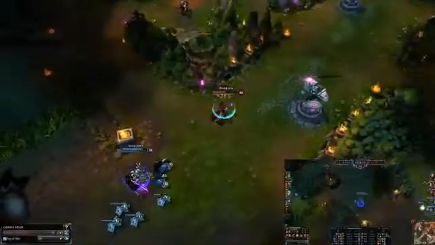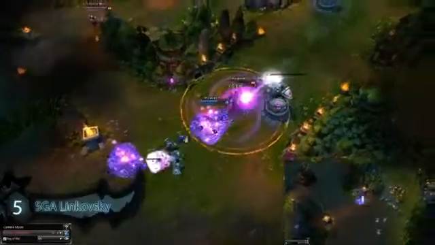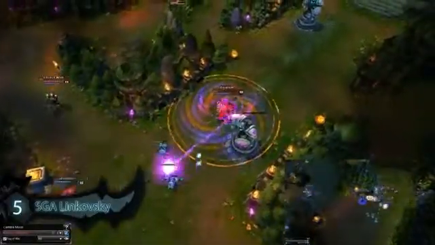Kickstarting week 100 of our League of Legends top 5 plays, we have SGA Linkovsky on Draven, and just to explain the layout, we're looking at Karthus at mid on the bigger video, and at the bottom right, we have a different shot of the map as we look at Draven at bottom lane.